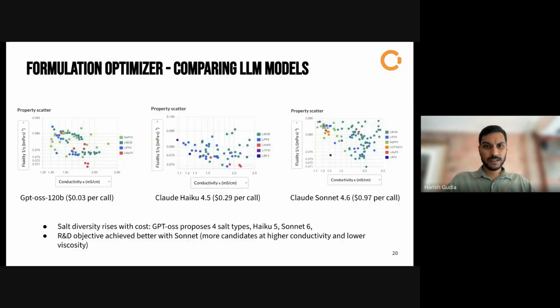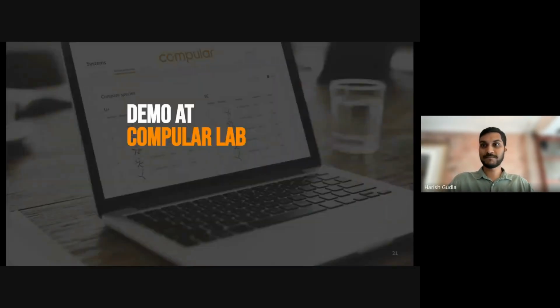Yeah, we also tried comparing different LLM models. We checked across GPT and Claude models, and we can clearly see that if you use a smaller or a low-cost model, it gives good compositions, but our aim is around roughly here, and you can see that just by having a better model, you can get more compositions in this range. So you can either choose high-cost models and high performance, or low performance and low cost. But it can be changed accordingly.